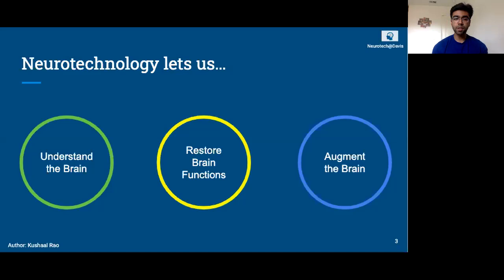The second area of neurotechnology is restoring brain functions. A lot of neuropsychiatric and neurological disorders, although we don't know too much about them, have a most common factor across all of them: low levels of activity in the respective regions of the brain. Currently, all the drug development and treatments that we have so far make use of changing the brain at the chemical level and working with neurotransmitters to deplete or replenish them, or allow for more reuptake.